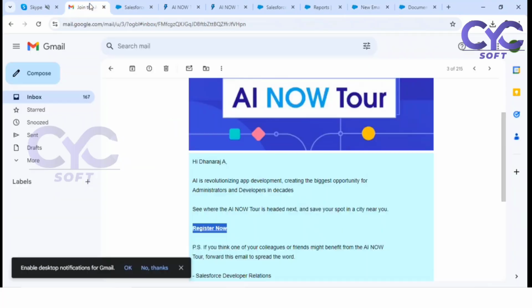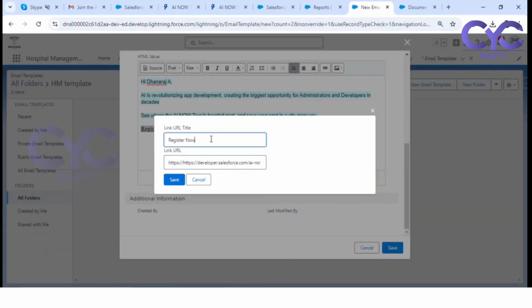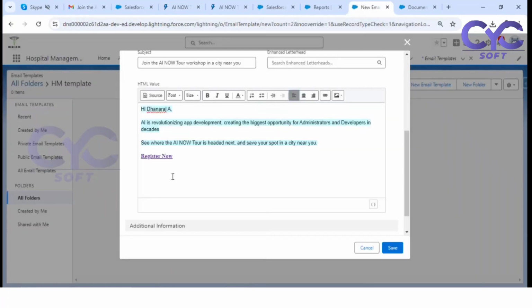So URL title as register now, copy, paste it here, save it. Okay, see here, register now. When I click on this, it will automatically redirect to that particular page.